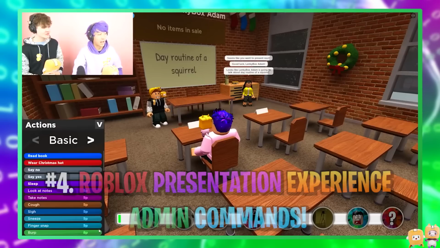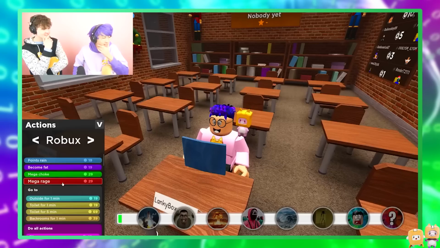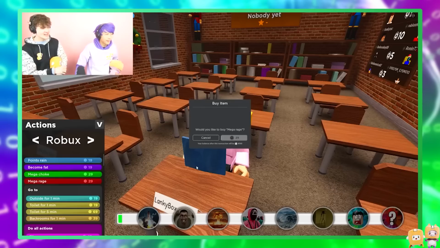Guys, this is the Roblox presentation experience. Adam is gonna go do a presentation, but while he's presenting, I'm gonna mess with him, dude. Gonna mess with him. What? Guys, we're gonna test everything, dude. I can read a book. That's not really messing with him, though, okay? I'm gonna buy something. I'm gonna go Robux. Let me go ahead and let me get just mega rage, bro. 29 Robux? Yeah, guys, we're gonna test every single thing you can do in here. Let me get mega rage. What is this?